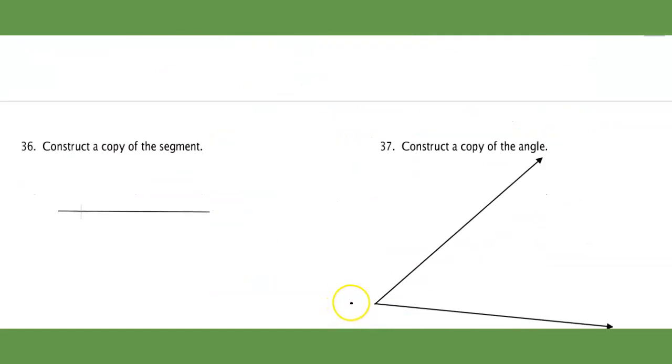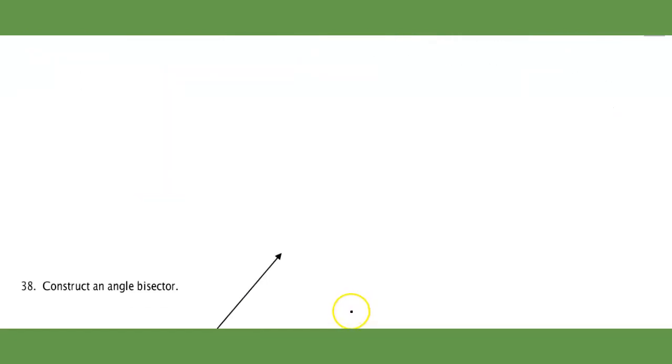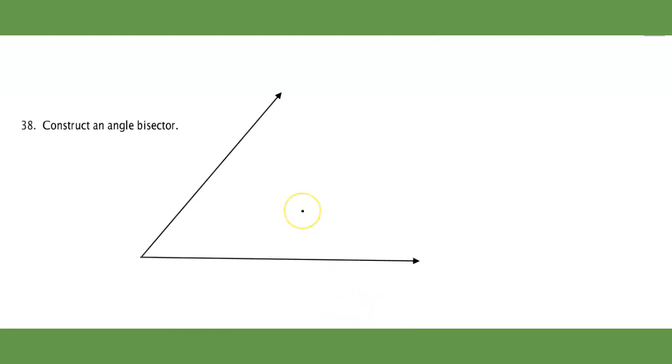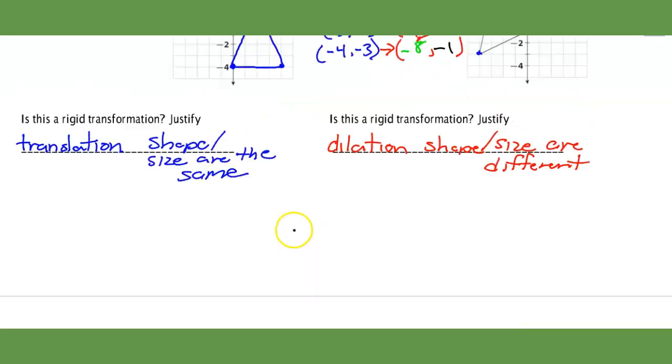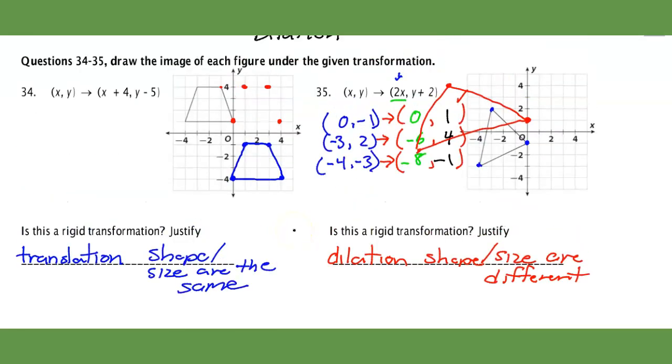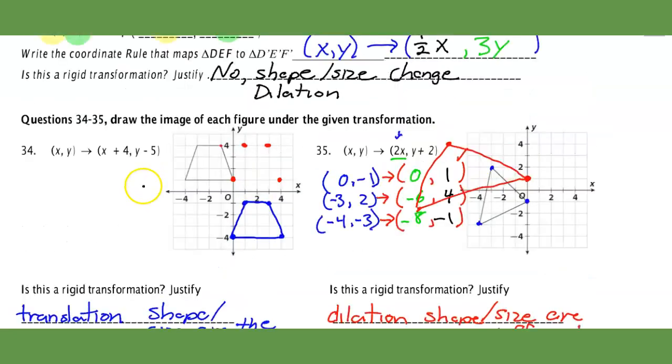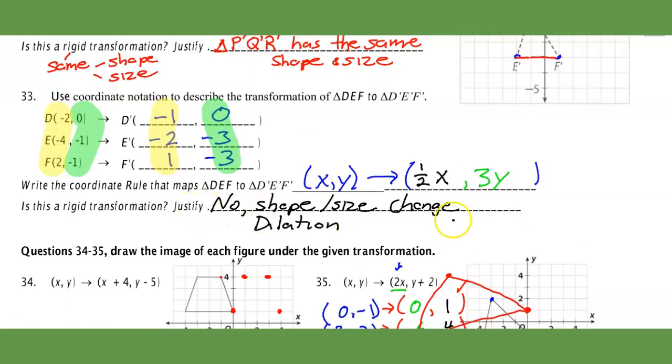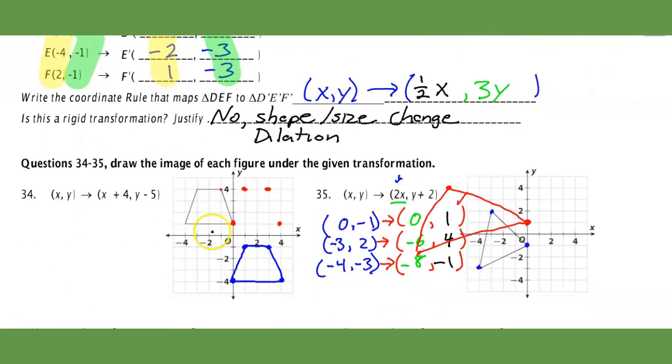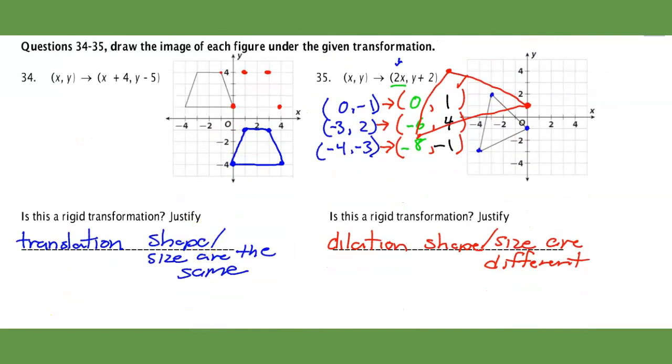All right, the rest are constructions which we have to use a compass for, so that will conclude for this video. All right, so your goal is to be able to do what we just did, begin and end without stopping, and get 100% using all the work and all the language found in this review. Okay, good luck.